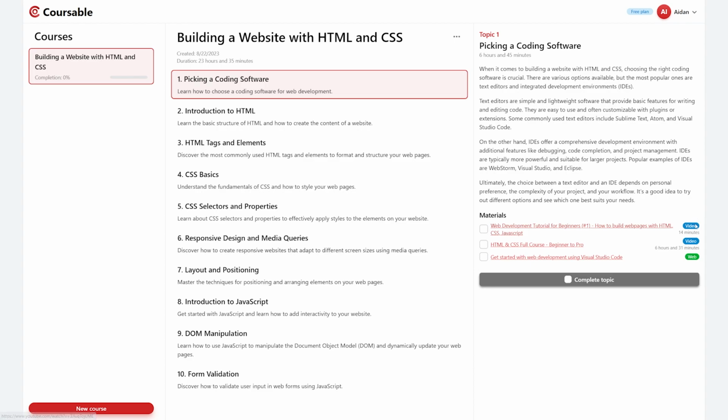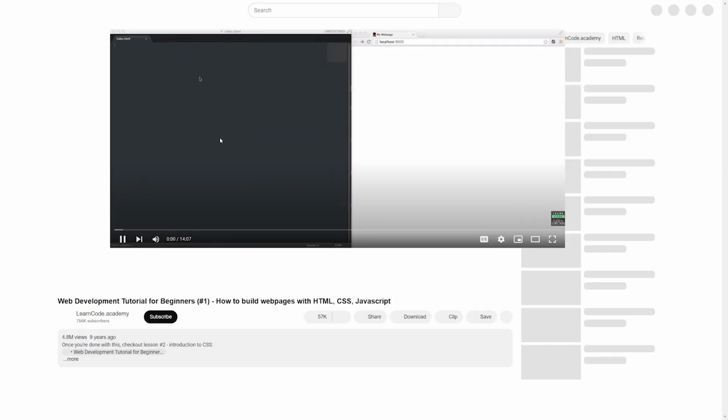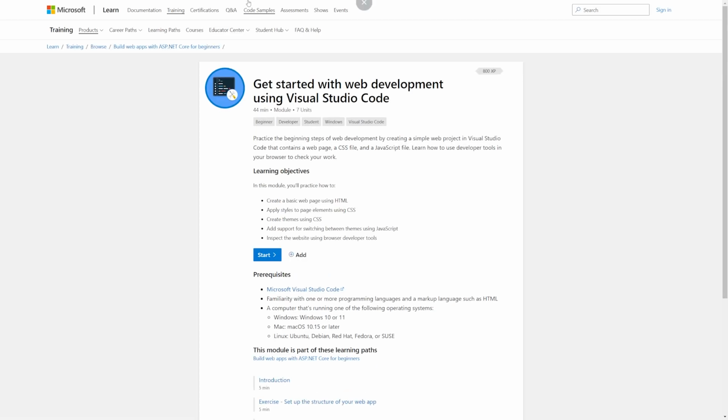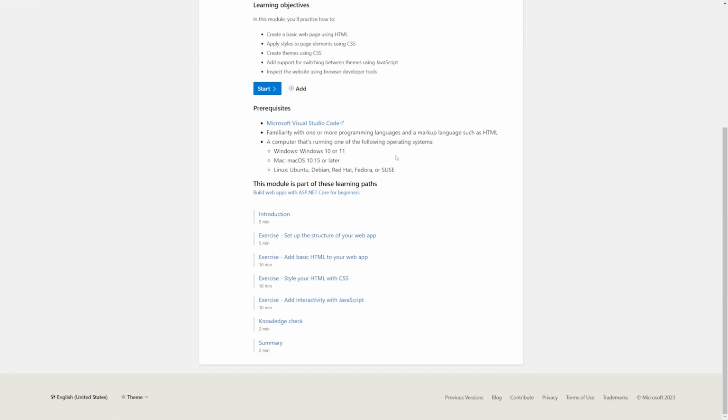I don't know. But we could see it gave us 2 videos and a web article, and it also gives us how long each of these things are. So we can click on any of these and it'll take us to the YouTube site. And then just like the video, we can hit the website one and it'll take us straight to this document.